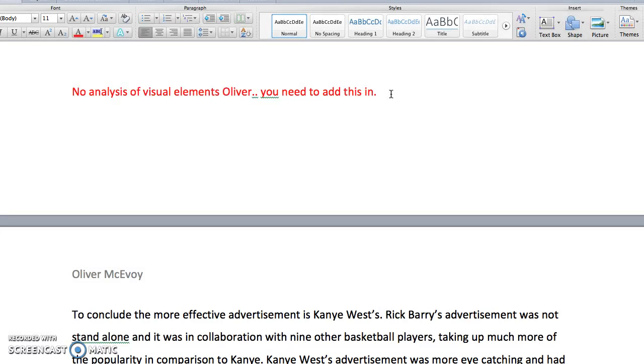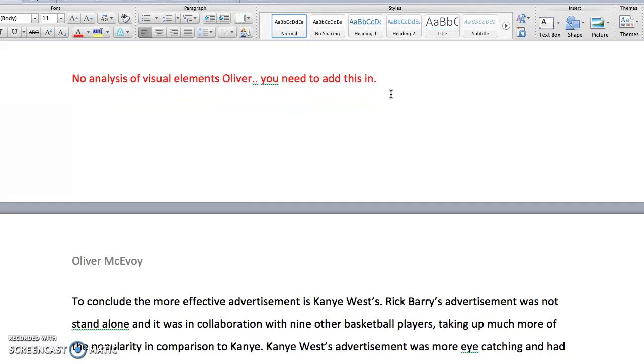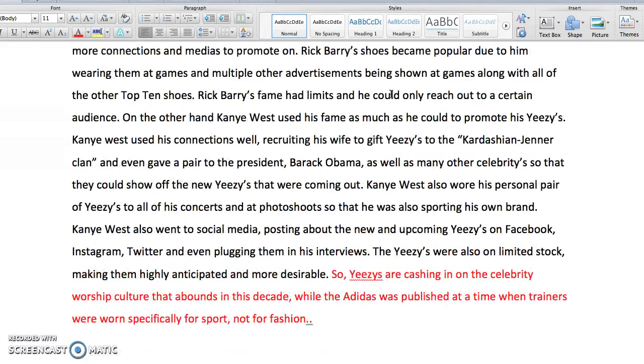how they use those strong, forceful language techniques. The connection that they're making is that this is a really carefully, technically advanced, invented shoe, and it's used by the top basketballers in the world. And so the target audience of young men, probably 15 to 25, are going to be aspiring to be able to play like them. The main difference with the Kanye West is that this is a celebrity shoe. This is a fashion accessory.